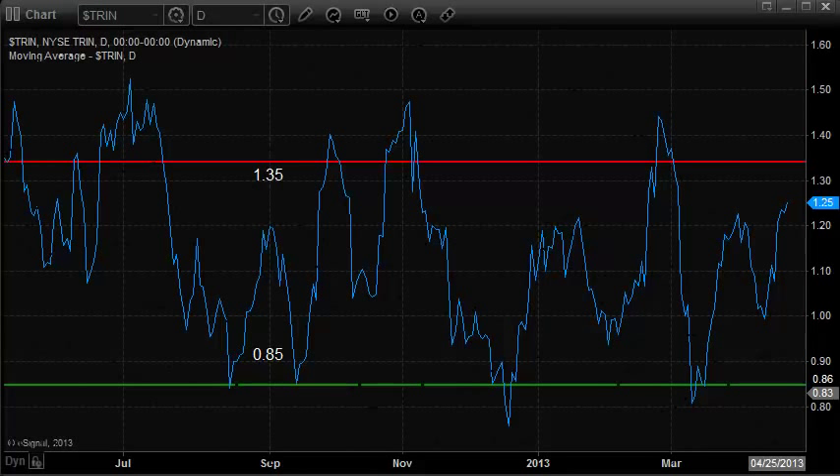We've got that recent spike in the put-call ratio, and we've got this 10-day trend that's actually approaching oversold, meaning there's energy to the upside rather than an overbought reading as we move higher. So for now, there's still gas in the tank for the upside if the market so chooses.